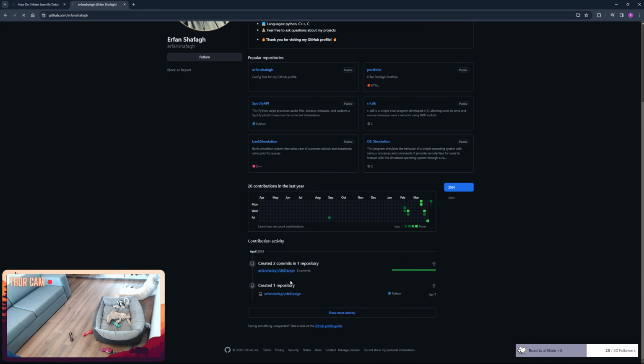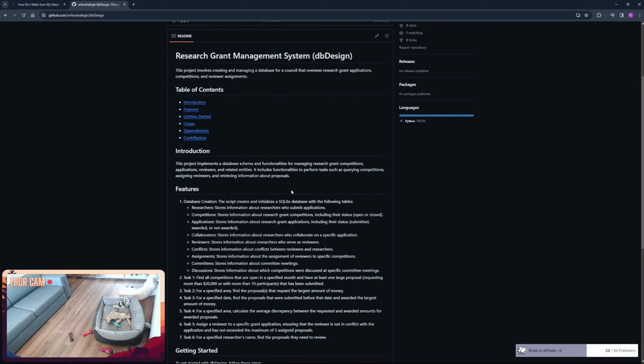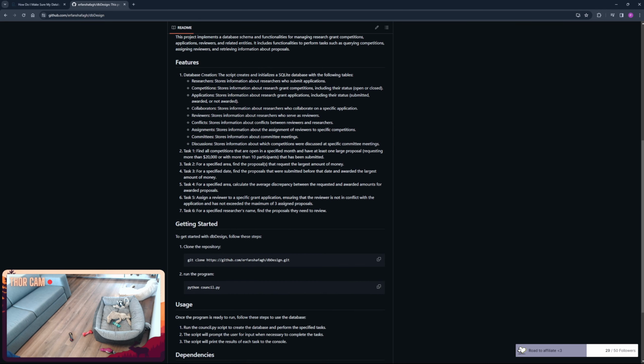DB design. Ooh, research grant management system. Ooh, fancy. Creating and managing a database for a council that oversees research grant applications, competitions, and review assignments.